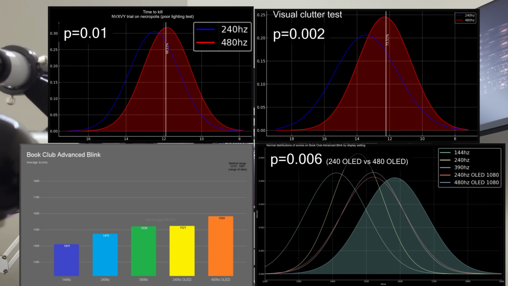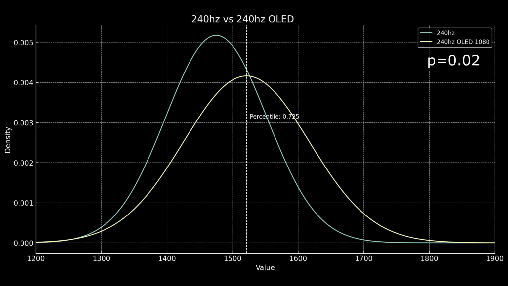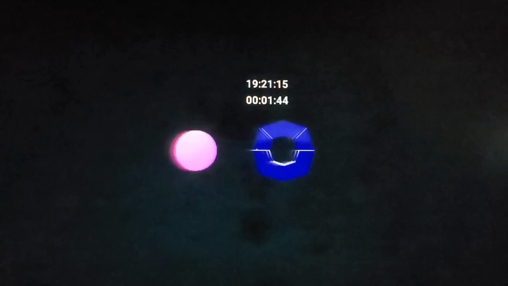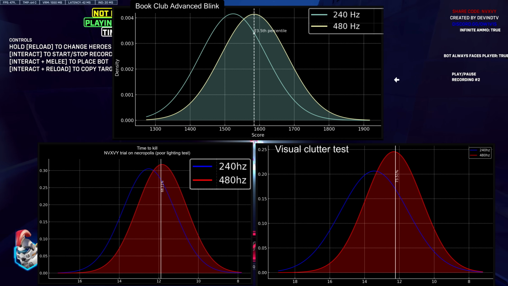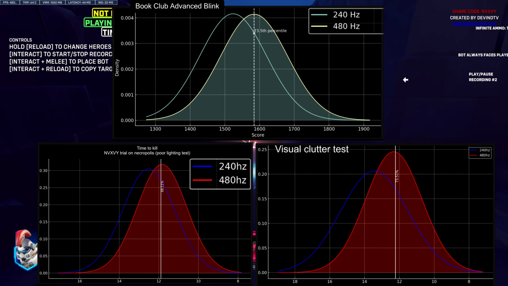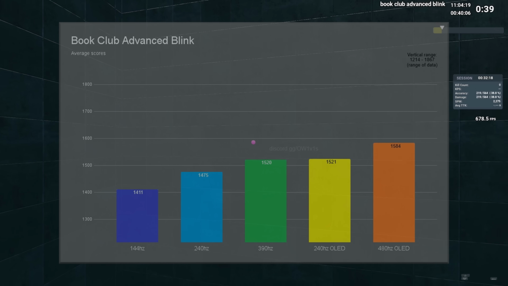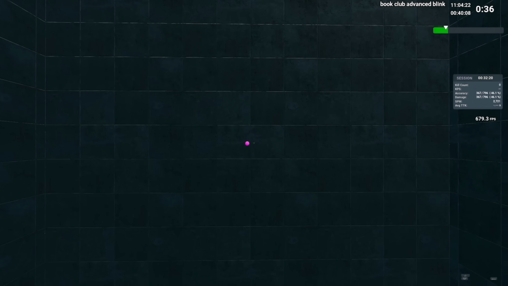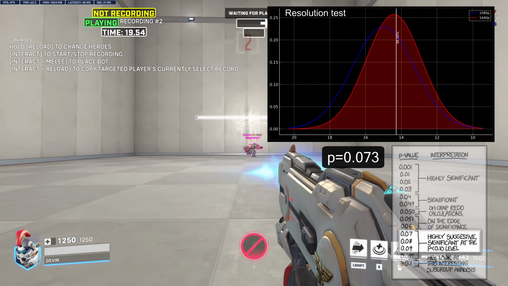Higher refresh rate correlated strongly with better scores on all scenarios tested, except pure flicks, which still correlated but only weakly. My OLED performed better than my LCD, with or without its blur reduction. A better blur reduction implementation might fare better. Realistic and difficult in-game visual conditions did not make the gap in performance between higher and lower refresh rates shrink or grow. 480Hz still significantly outperformed 240Hz, but not any more than it had on the aim trainer test with ideal visuals.